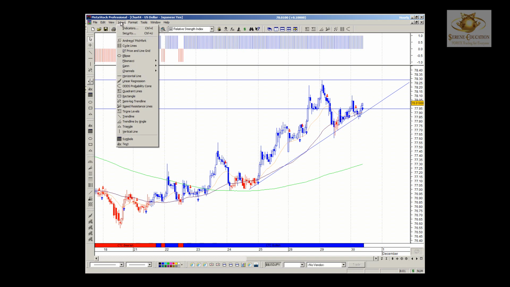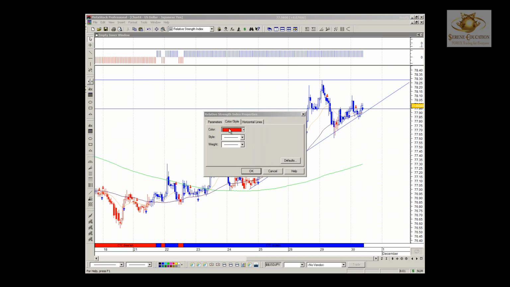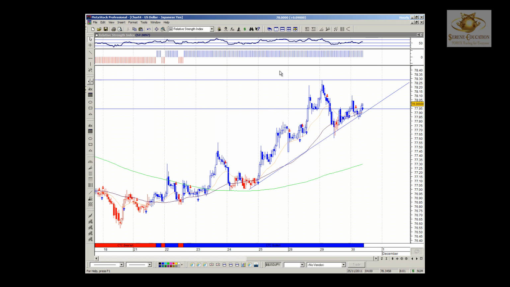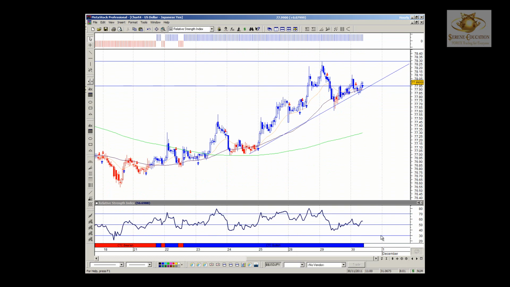If anything, we could look at the RSI on here, just plot a quick relative strength to see if that high movement is genuine movement. Ideally what you want to see is price heading higher, RSI heading higher. You can quite clearly see here that as price heads higher, the RSI highs are getting lower, which depicts what's been happening on price action. As you can see now, RSI is above that, however not trading higher than the prior one, which is what we want to see ideally, but all importantly it is above the 50.